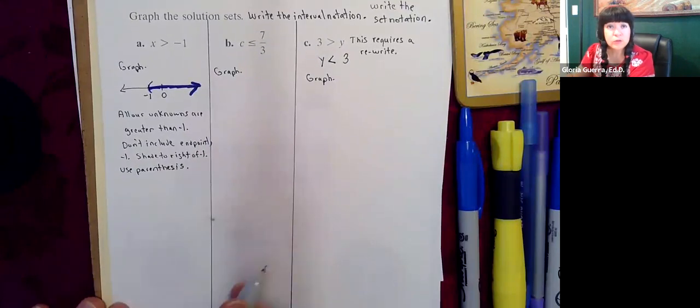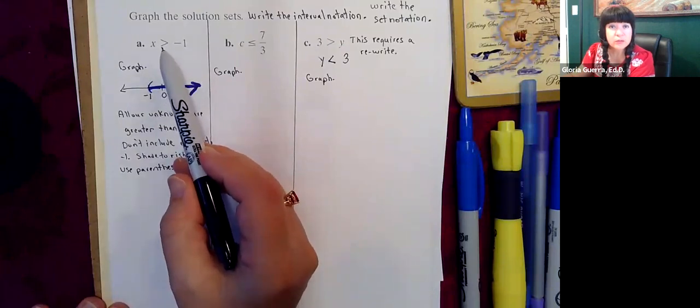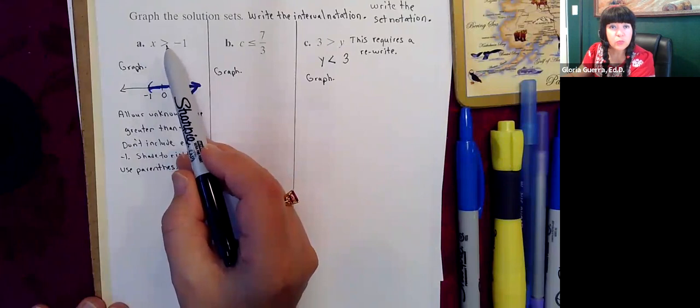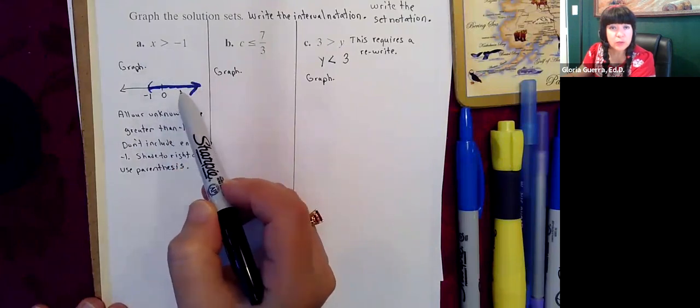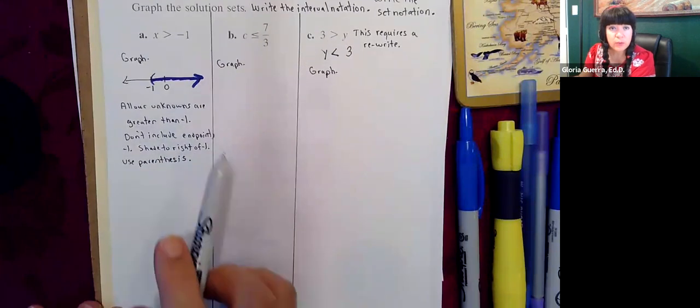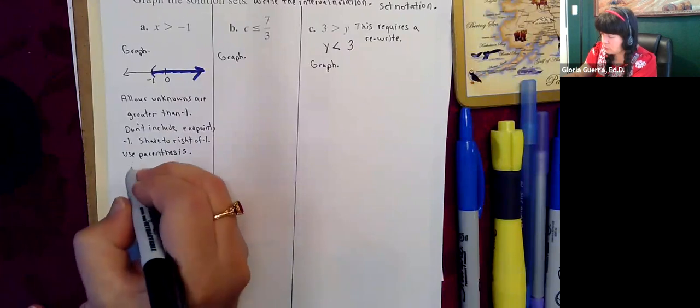Okay. So also the reason why you want the variable on this correct side is see how this is pointing, see the sharp edge point to the right? That means you're going to shade to the right. Okay. If it has this format. Okay. And then the interval notation.